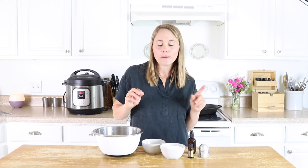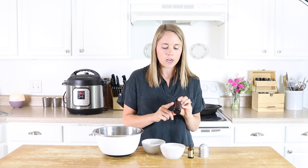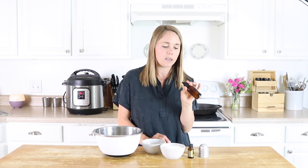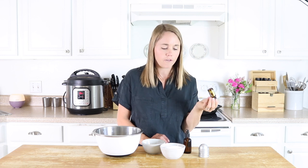All you need for this recipe is a cup of baking soda, a quarter cup of citric acid, and in this spray bottle I have some of my liquid dish soap recipe. You don't have to use this kind — any type of dish soap works, even store-bought. I like this because it's all natural. You can add water if you're using a thicker dish soap so it can come out of the spray bottle. I also have an essential oil here — I'm using lemon. You could use lime, or tea tree oil would also be good for cleaning. I just love that fresh lemon smell.